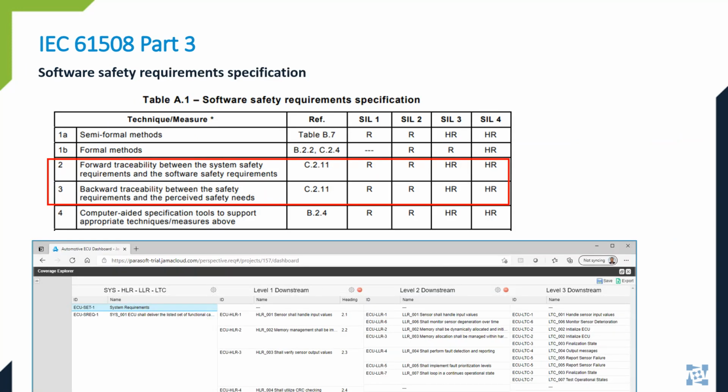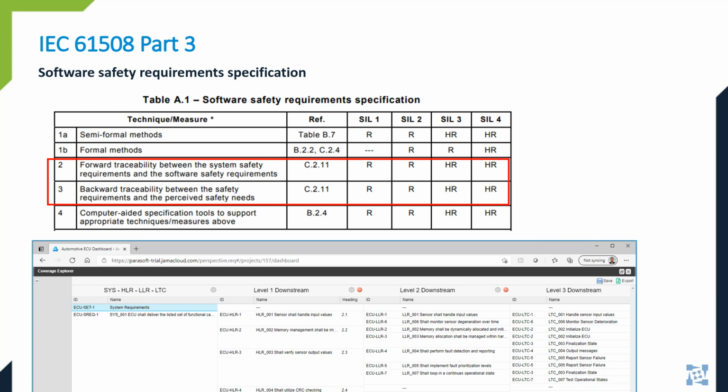Now, for Part 3, I'm going to show you some of the software safety techniques that are recommended or highly recommended by the standard based on the SIL level. As you can see here in this table, at the very top you have your technique, and then you have different recommended or highly recommended SIL requirements that you need to satisfy. Table 1 states that in the requirement specification artifact, you need to include forward and backward traceability. A bidirectional traceability matrix is really what you'll want to deliver. It helps expose gaps between and from requirements to design, code, and testing.